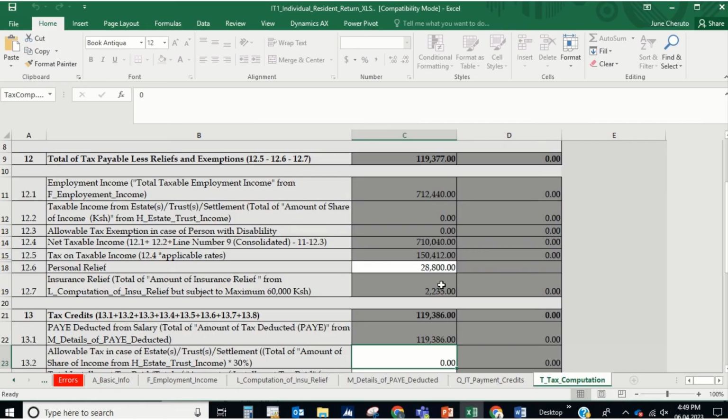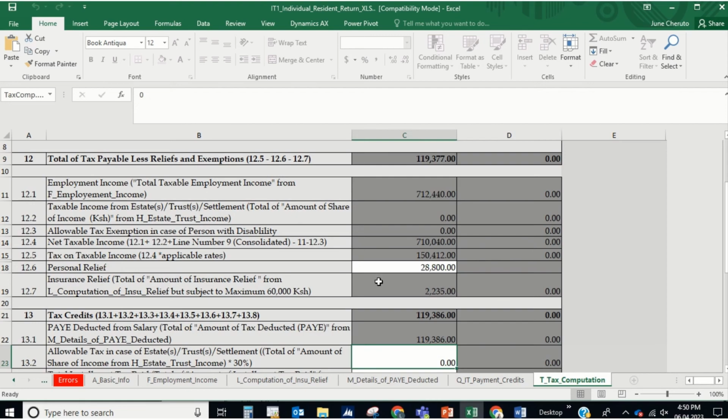But if you are employed, let's say January to April, by one organization, and then May to December by another, that is okay, because the 2,400, yes, it was granted by different organizations, but for different months. Where you have two employers concurrently is where you will benefit from relief twice, which is not supposed to be the case. I think I even have a case at hand on this, where someone was employed by two organizations at a go.